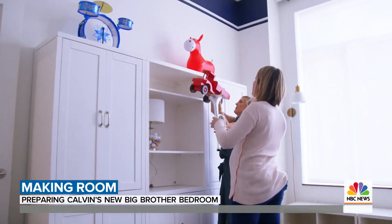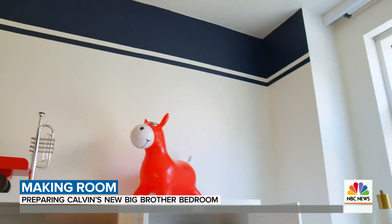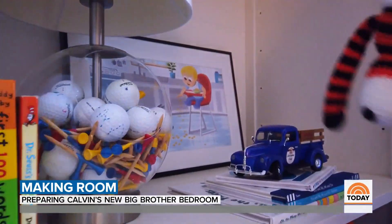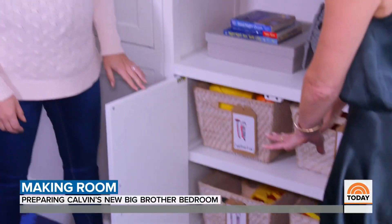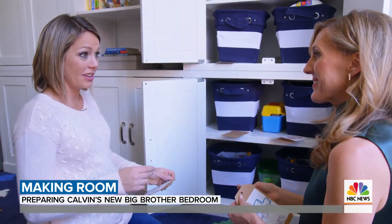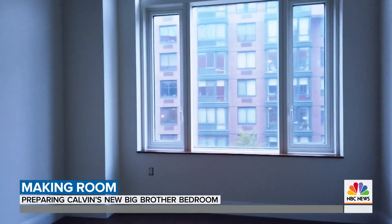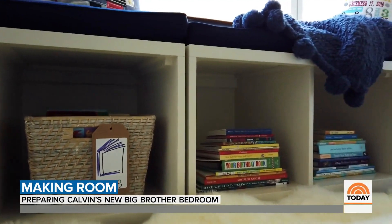Allyson says to place lesser-used toys up high. And bonus, pops of color will add a nice touch. This bookcase in the middle is open, so it's a nice place to display things that are meaningful. All his favorite toys should be kept at the bottom. I love that you made the labels with the words and the picture — so everything really has a home, and Calvin can help clean up too. No window seat, no problem — create a cozy sitting area that doubles as storage.